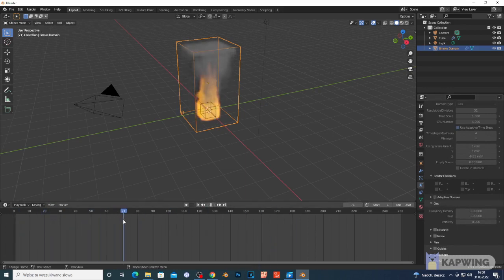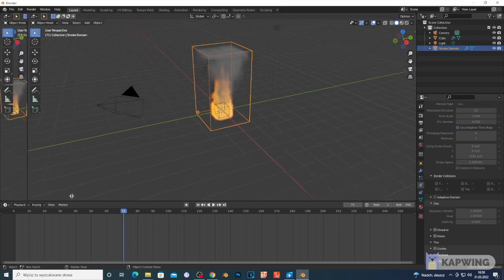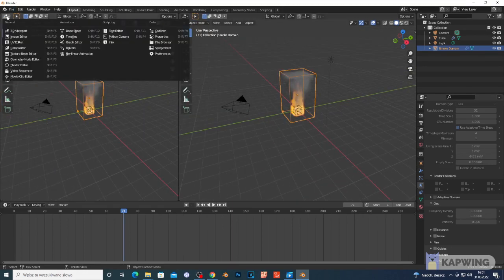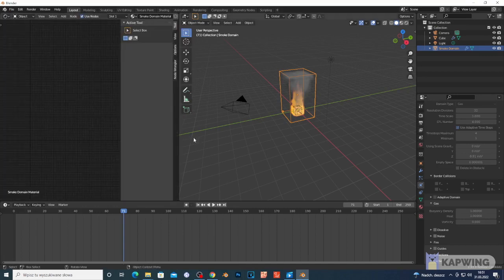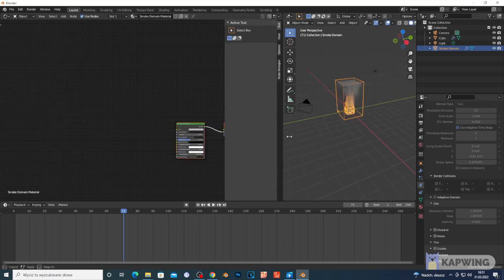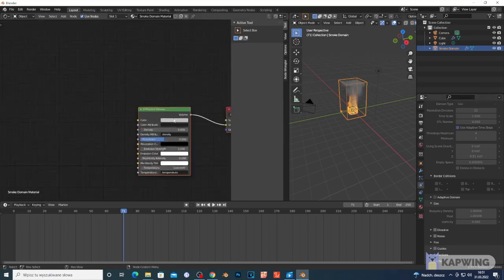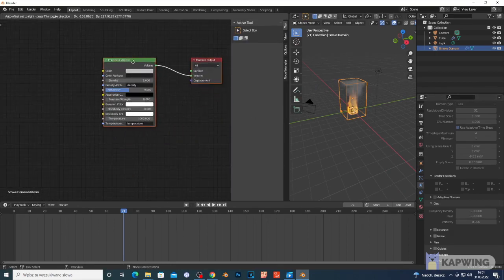As you can see, I have my fire simulation. I'm gonna go to the corner right here. I have this new icon up here on the mouse. Hold left click and leave left click to create this new window. I'm gonna select this icon, go to the shader editor. Now select the domain cube, of course, and this is the tree. Okay, this is the tutorial, because you know this stuff if you are not new in Blender.